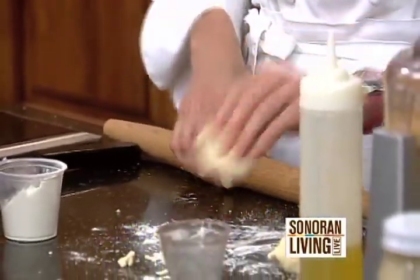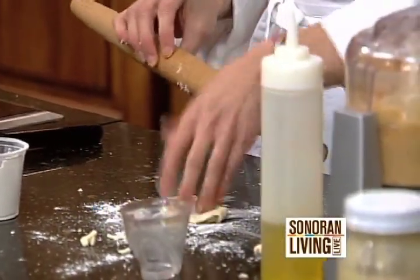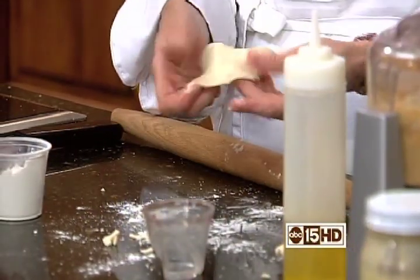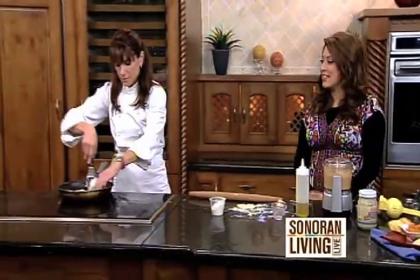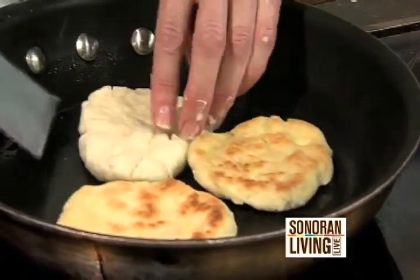So what's pretty cool though with this type of pin is that they can really learn how to evenly apply pressure all the way around, and then really get used to using a rolling pin and roll these out. You could even take this flatbread if you wanted to and stuff it if you were really so inclined. I like that. Stuff it with something. So look at this. Cheesy and good. Wow, that was quick.